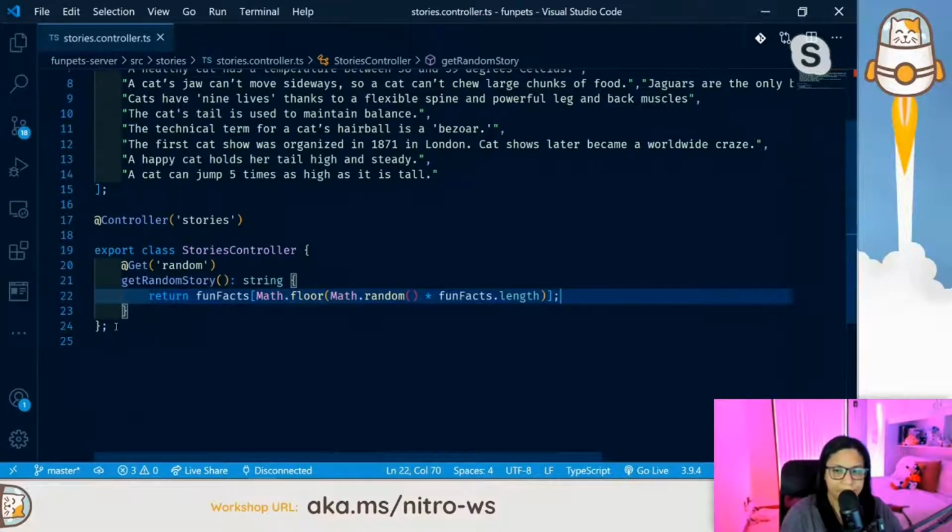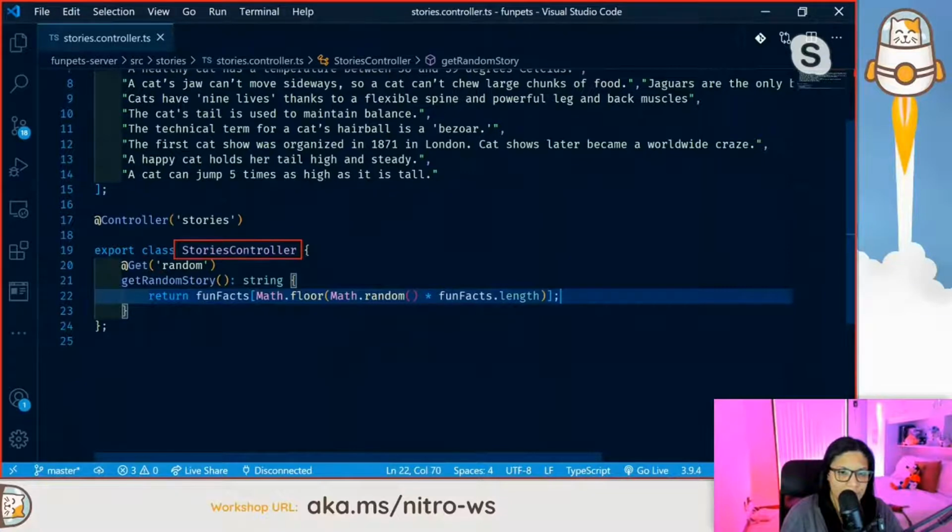Everyone here can understand what's happening here. Any doubts in this block of code from 19 to 24? So we are creating a class called StoriesController. And this controller is about a get endpoint. So inside this get endpoint, we have a method called getRandomStory. This getRandomStory returns a string, a collection of strings.